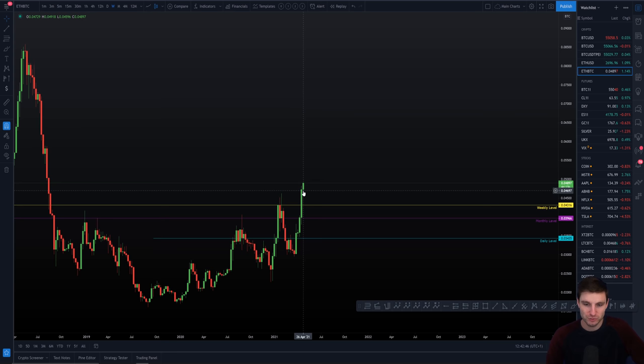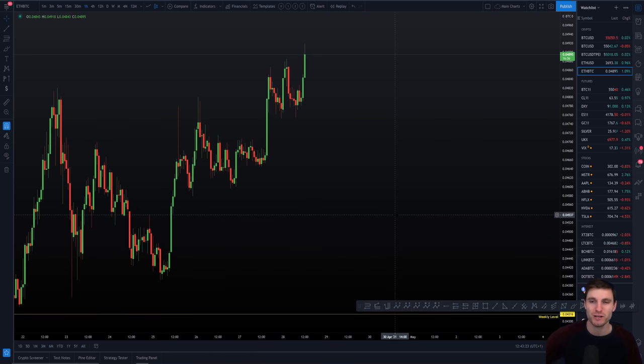We're seeing altcoins across the board generally picking up a little bit. If you've been following along, you know I'm long right now on XRP, I'm long on DOT, and I'm long on basically the majority of alts they have on Bybit. I recognized I wanted to get some of my Tether allocated to a range of altcoins rather than just all in Ethereum. My thought process is: if Ethereum is going to do well, these other altcoins are generally going to do well as well.